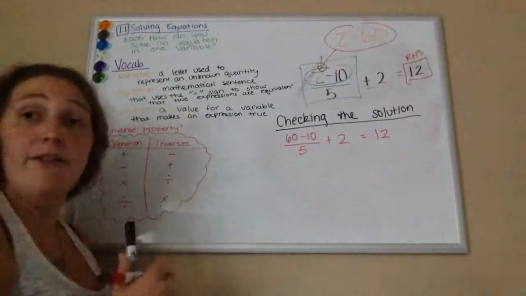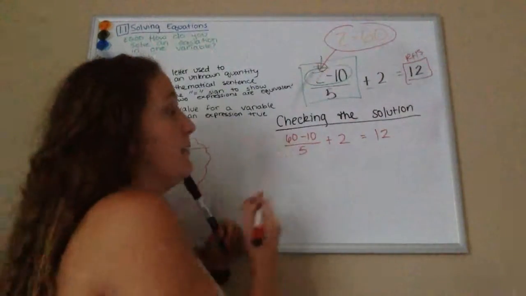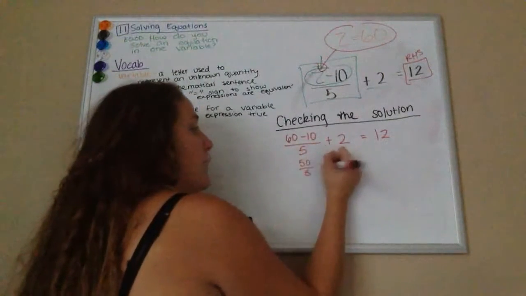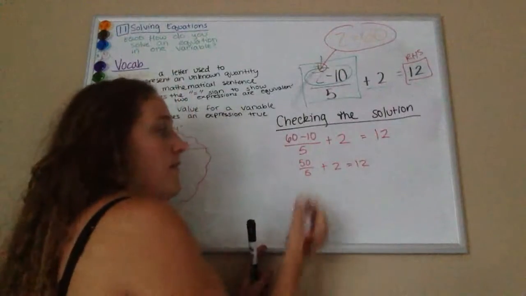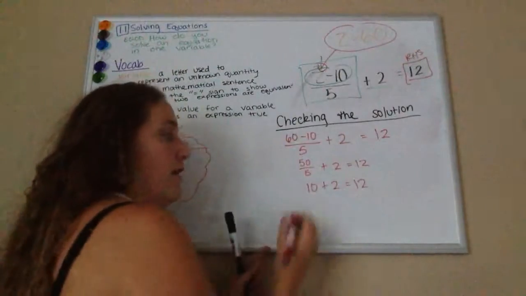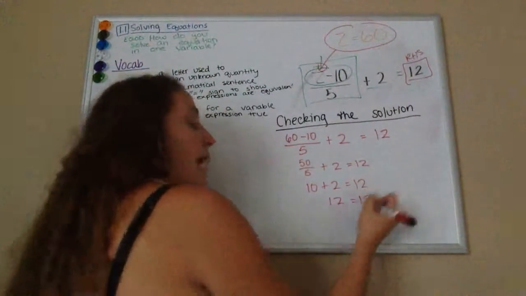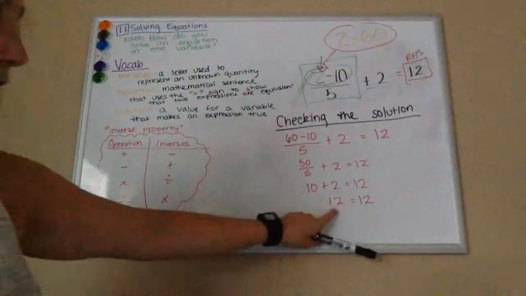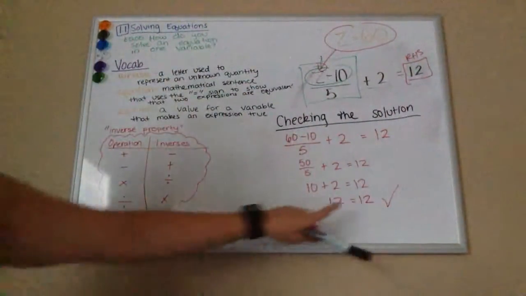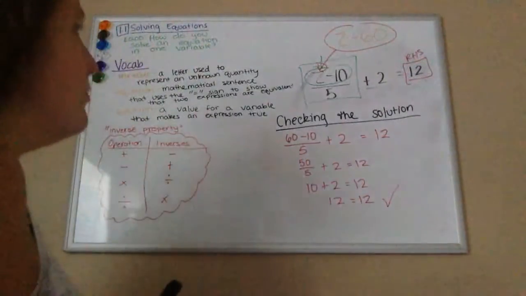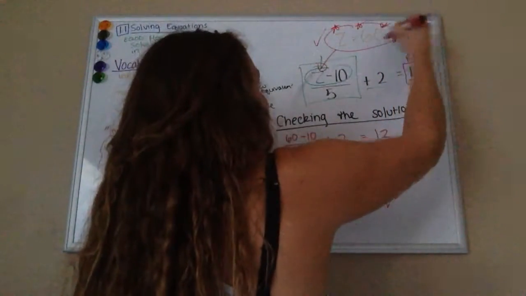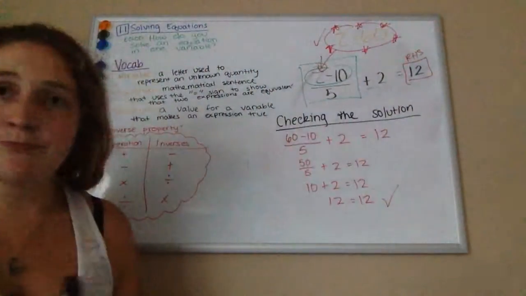So this is you know how to solve this, I hope. This is just PEMDAS, right? So first thing we're going to do is 60 minus 10. We got 50 divided by 5 plus 2 is equal to 12. Right, 50 divided by 5 is 10, plus 2 is equal to 12. Right, 10 plus 2 is 12, is equal to 12. And once you come to this point, where you've got the same number on both sides of the equal sign, we know that's true. That's the property of equality. Alright, and we've just checked our solution. We know that this is true now. Yay, stars all around it. I didn't make any math errors, and hopefully neither did you.